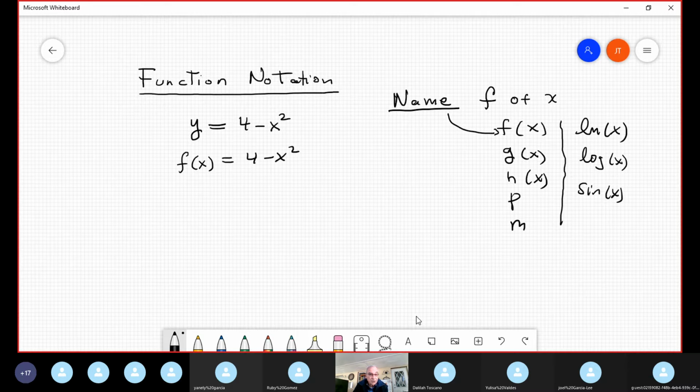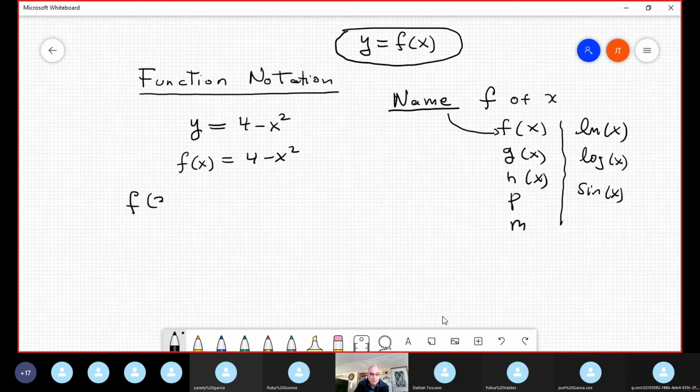Now, when you associate this convention, okay, by the way, guys, y and f of x is the same thing. But what is the convenient idea for expressing using notation? Well, okay, you can do transformation. And transformation we study in detail, I promise, next lecture. Suppose that I want to evaluate directly in 3. Okay, you say 4, you replace x for 3, 4 minus 3 squared, 4 minus 9, negative 5. Okay, we can do that in that way.